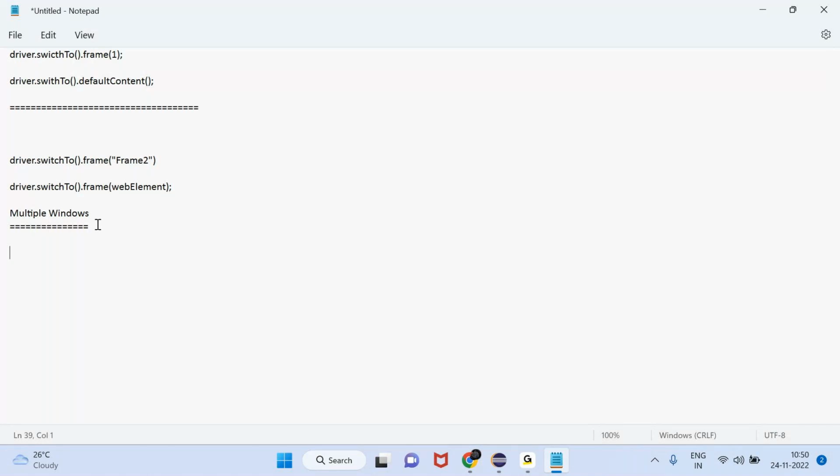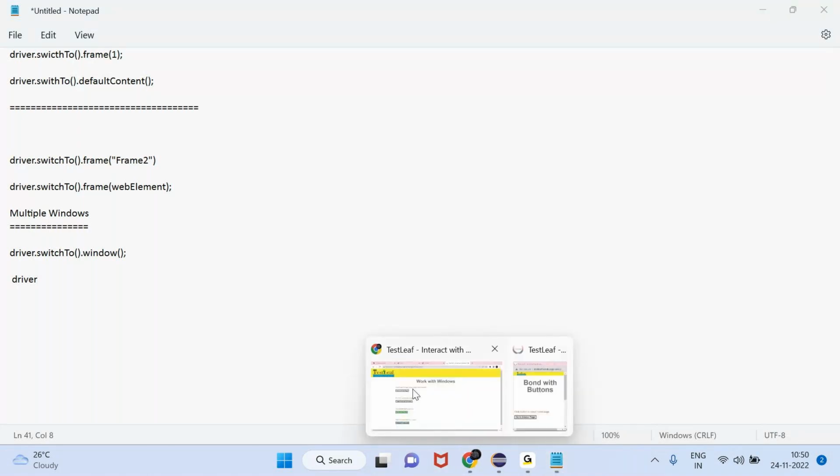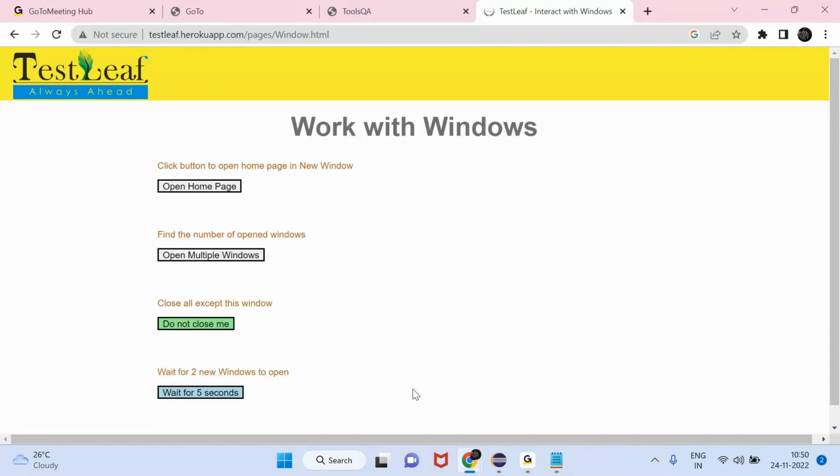In any interview, they will ask you driver dot switch to window. Same as alert and frame, we have the method window. But if you want to get the main window handle, this is the one. This is the main window.